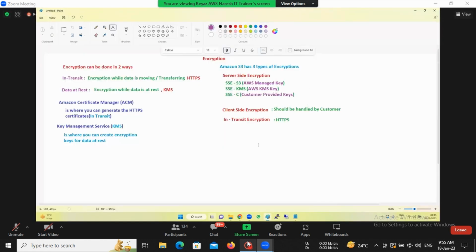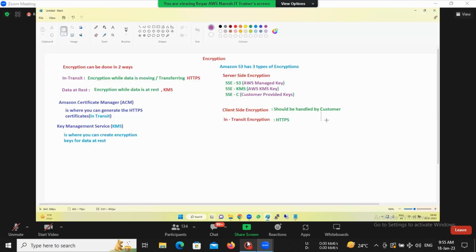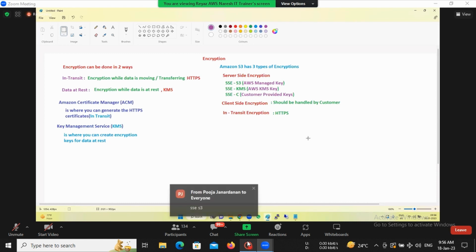These are the different types of encryption keys available in S3. Which is the most common key that people use, 90%? What is your answer? SSE-S3. SSE-S3 is the AWS managed key that people will be using.